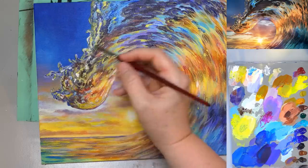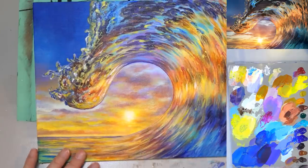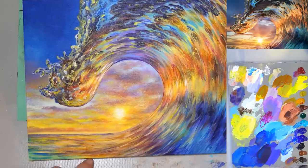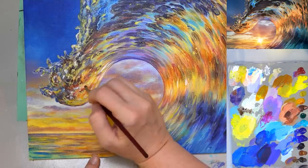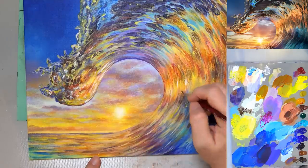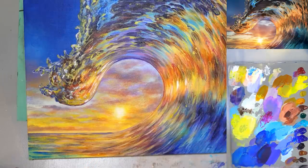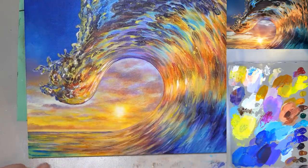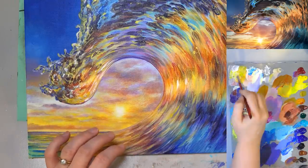All right, now glazing in here with a little bit of this blue just to kind of tone down some of this yellow and white. But I think we're about done. I'm pretty happy with that. I might go back in with the bright white and add a few more little dots of the really bright white in a couple spots. What can happen with white is that the undercolors can seep through. So sometimes it takes a couple coats of white for them to really be as vivid as you want them.